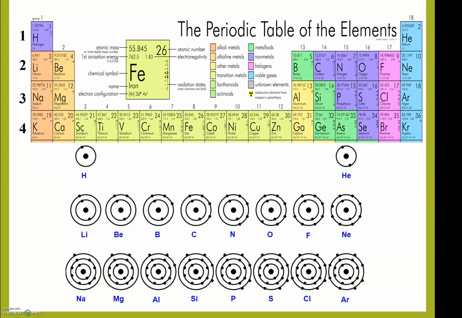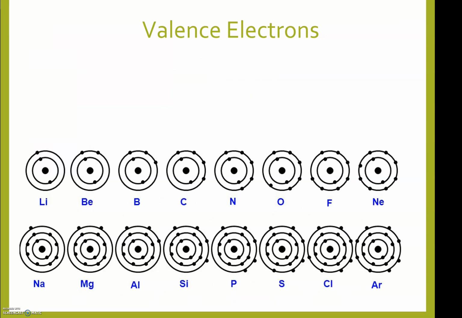Now here's the periodic table, just so that you can have an example of how those atomic models that we just looked at fit in with an actual periodic table that you all should have copies of. Okay. Now I hope that you noticed a predictable pattern here.